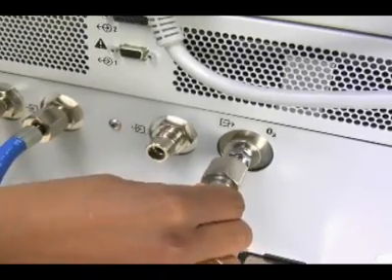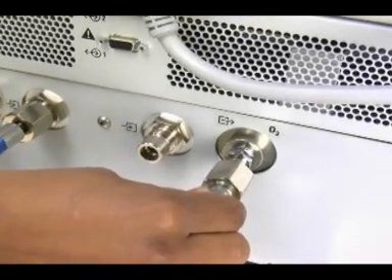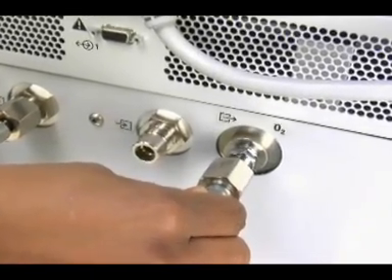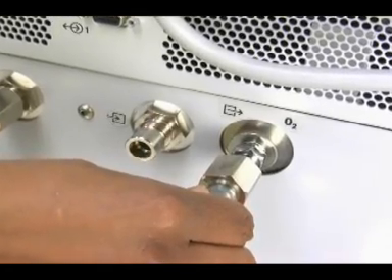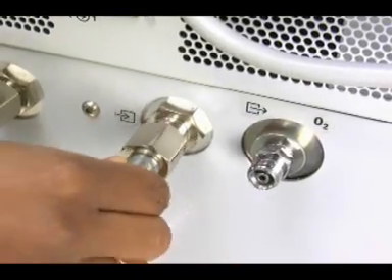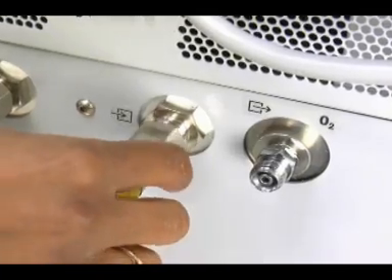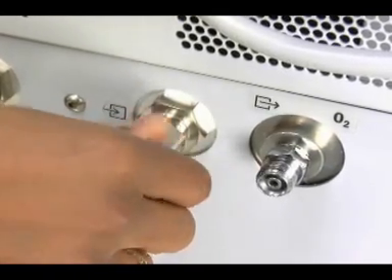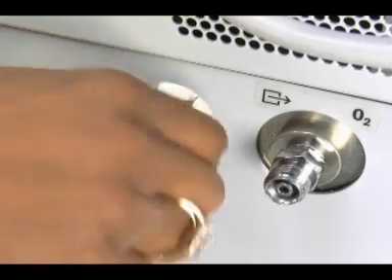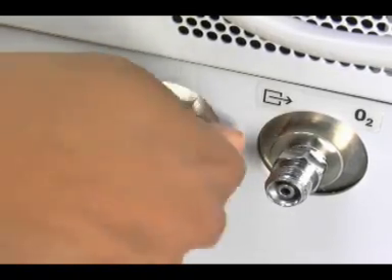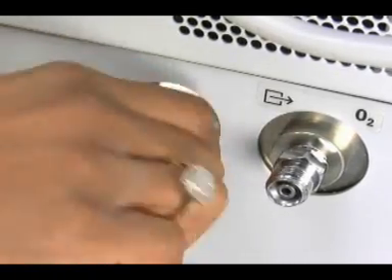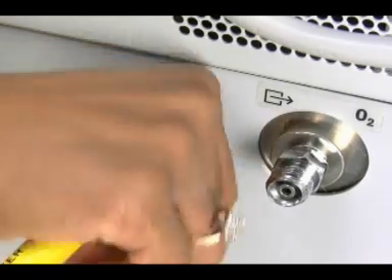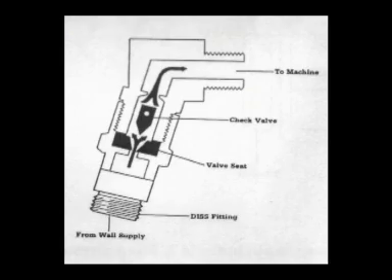The pipeline inlet has color-coded tubing which connects to the machine through the DISS, or Diameter Index Safety System. The DISS prevents incorrect hose attachment to the machine. Once the hoses are correctly connected to the machine, there is a filter that helps trap debris from the wall supply to prevent it from entering the machine and causing problems with the pipeline source.